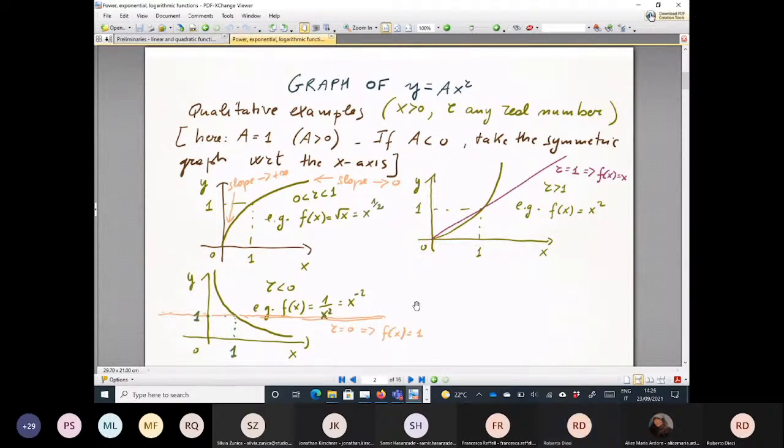And this is the typical behavior. It is a kind of branch, similar to the branch of a hyperbola, for those who know something about analytic geometry. And this is the case of r equal to 0, the orange one, in which the function is x to the power of 0, so it is a constant equal to 1, okay? Well, these are the possible examples of a power function. All power functions, independent of the exponents, pass through the point (1, 1), okay?